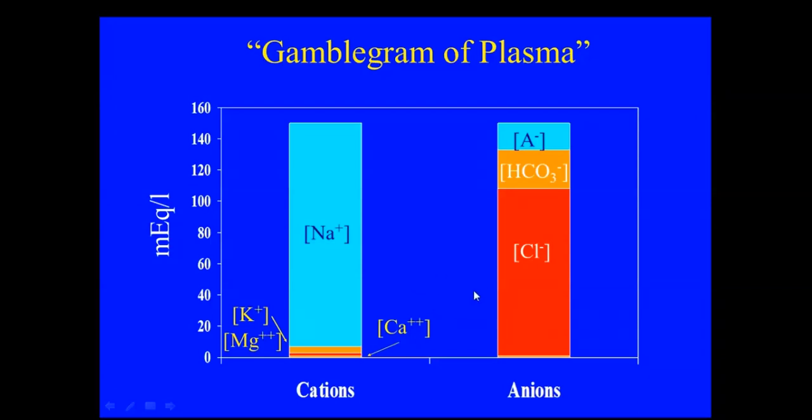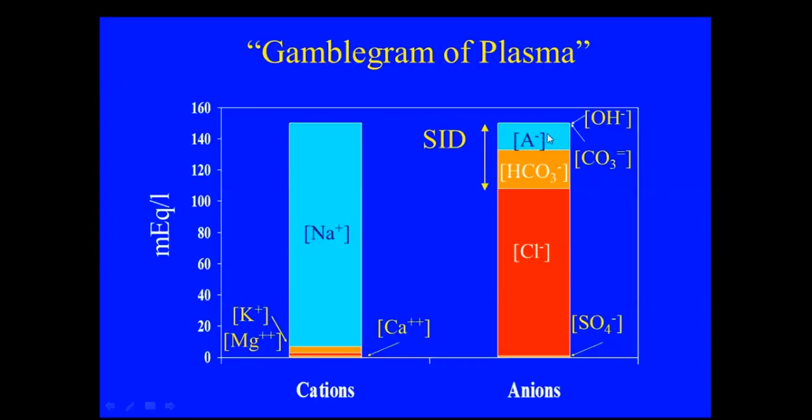If you change your potassium by 2 milliequivalents, you could be dead. You change your magnesium by 2 milliequivalents, you're dead. So they can't really change much. So we can basically ignore this, and the analysis becomes much easier because we can just concentrate on sodium and chloride, because that's what the body really has to play with.